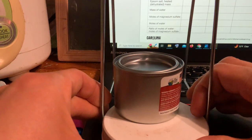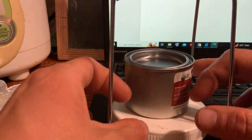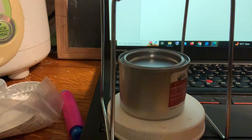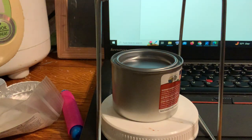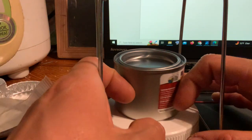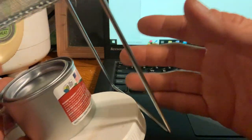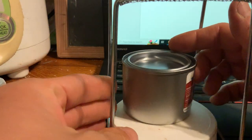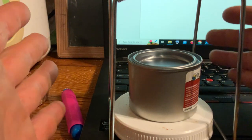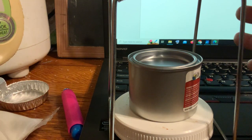Do not use something that is easily flammable, such as paper, paper towel, or paper plates. The bottom of the Sterno can is not going to be hot, but if the can spills, you do not want flammable material on your table. If the Sterno can falls or you accidentally spill the fuel onto your table and there's paper towel there, you're going to have a fire. Remove all paper and napkins from your table before this experiment.